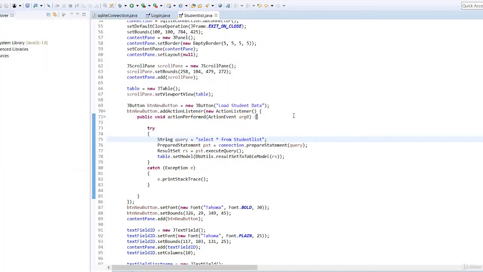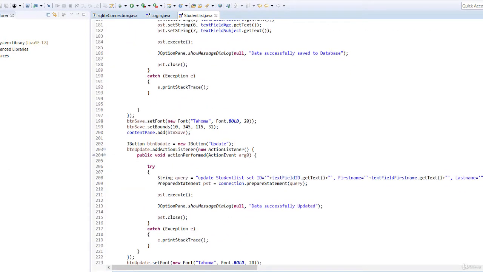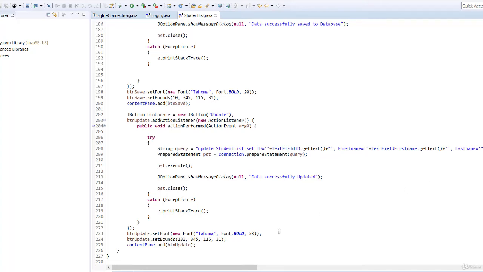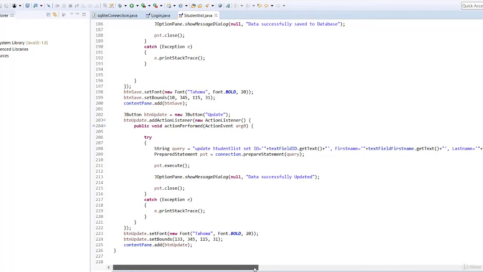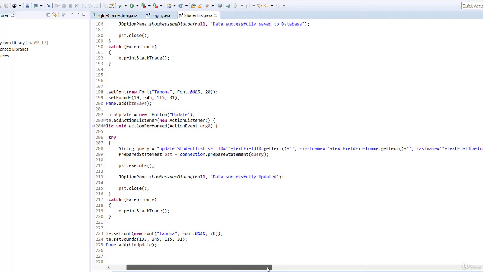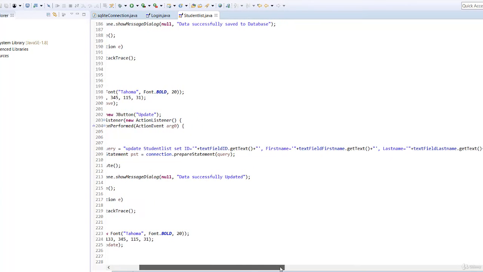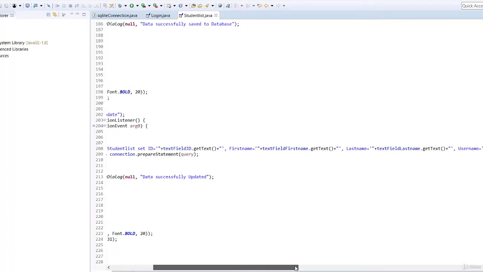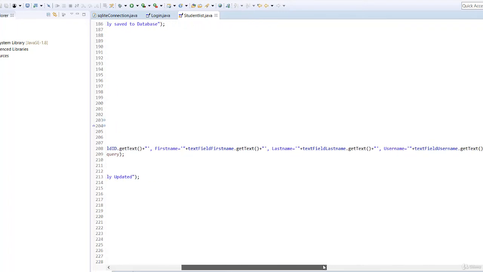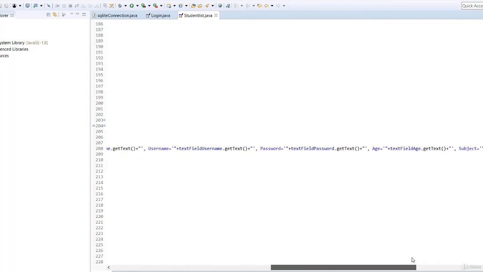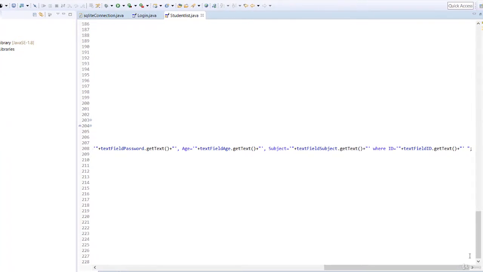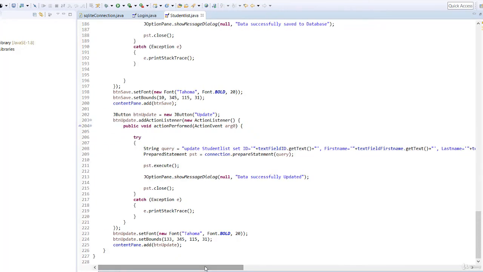Okay, so let's go down and put back the code for you so that you can always see that. So the code is always here, and I'll gradually drag this to the end so you can always pause this video to write out anyone you don't see. Okay, so first name, the last name, the username, the password, the age, the subject, where ID is equal to this, to make sure that the ID didn't conflict. So this is all about updating your table, and the whole code is just before you.